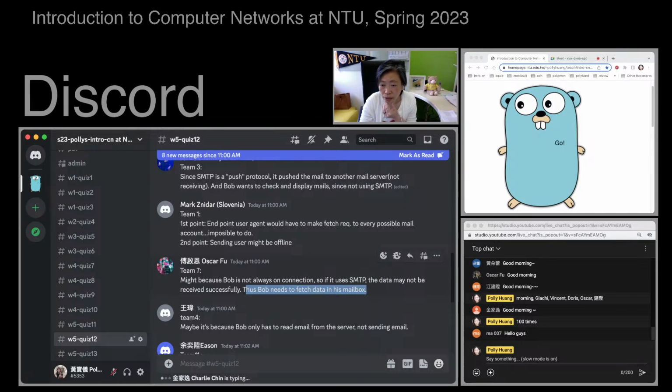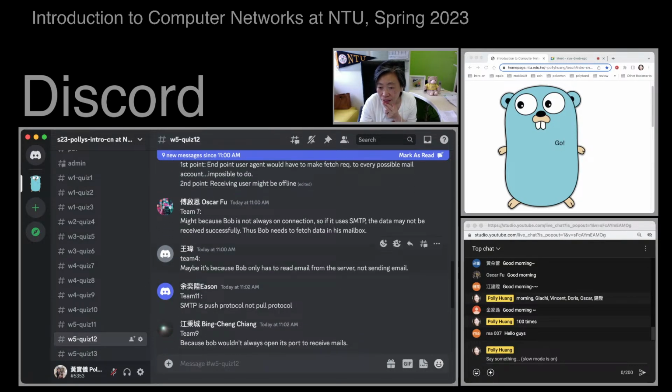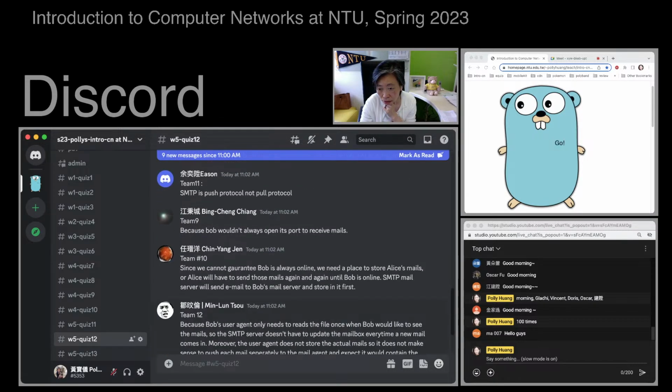Okay, interesting. Do you mean that the receiving user, right? Mark, I think you probably meant receiving user here. Bob has to retrieve email from the server, because it's taking emails in. Yeah, I think you guys get the point.